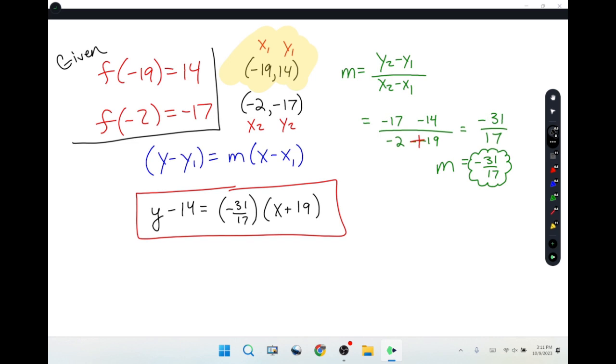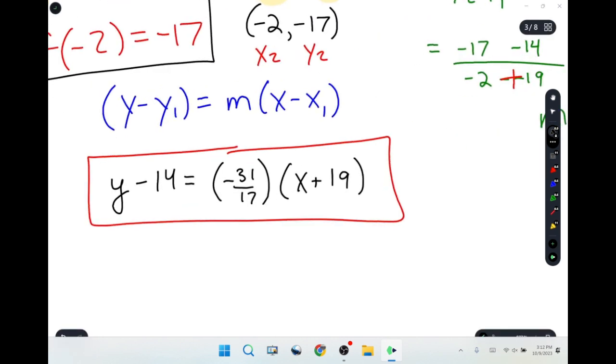Wait, did I have to have the parentheses for certain ones? You definitely have to have the slope not just on the x, but also on that. I have parentheses on the x and the x1. Mm-hmm. No, then you shouldn't have needed them. You're right. For the first fraction, it wouldn't have changed anything.